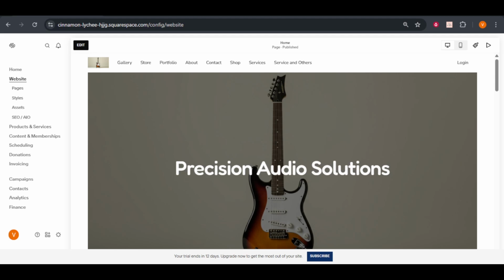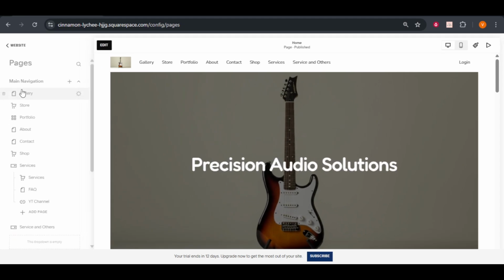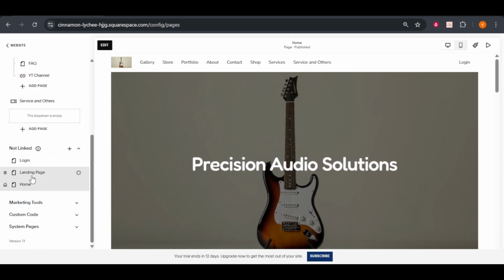First, you'll want to navigate to the Squarespace interface. Once you're logged into your account and have your website open, head over to the website section in the main menu. From there, you'll find an option labeled Design. Click on Design, and you'll see another option called Lock Screen. This is where you'll set up your under construction page.